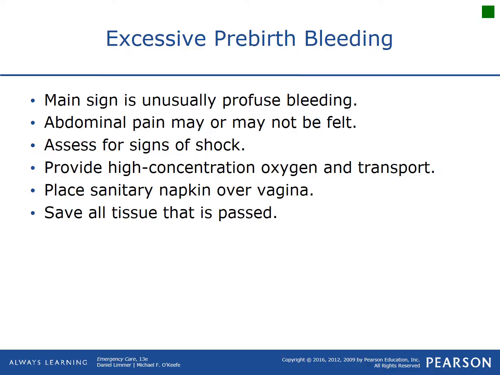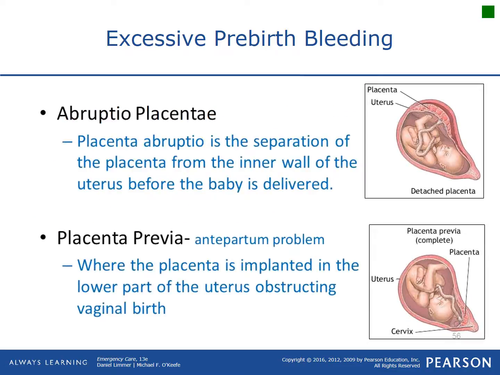All that tissue that's used, make sure that you're putting that in a bag, because the doctors are going to want to see that to try to estimate how much blood they may have lost. One of the most difficult things about this is that excessive pre-birth bleeding is oftentimes associated with labor issues. Such issues could be a miscarriage, where they just didn't go to full gestation. Generally with those, it's light bleeding, nothing too excessive, and that's generally early in the second trimester.